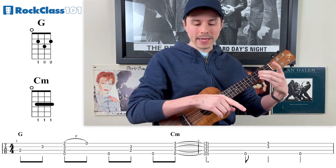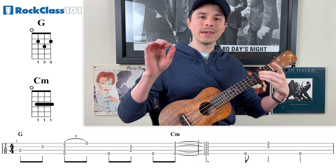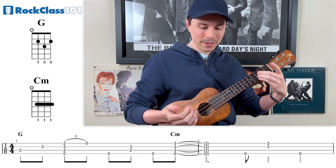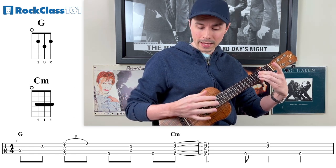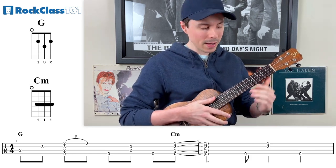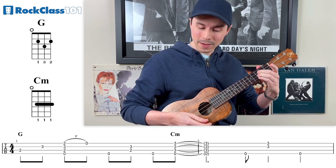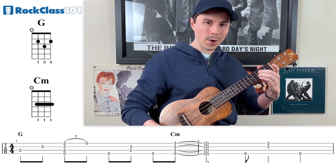Now, you're gonna hold that C minor out into the first beat, the end of one, and beat two, so a dotted quarter. That means your first hit in measure two is gonna be on the end of two, and it's gonna be just the open G. Then we can pluck string one and two, and then go back and hit the open G. Now, the rhythm is key here. So we have one and two and three and four, and one and two and three, four. So hit on the end of two, then we have quarter notes, three, four to end it.